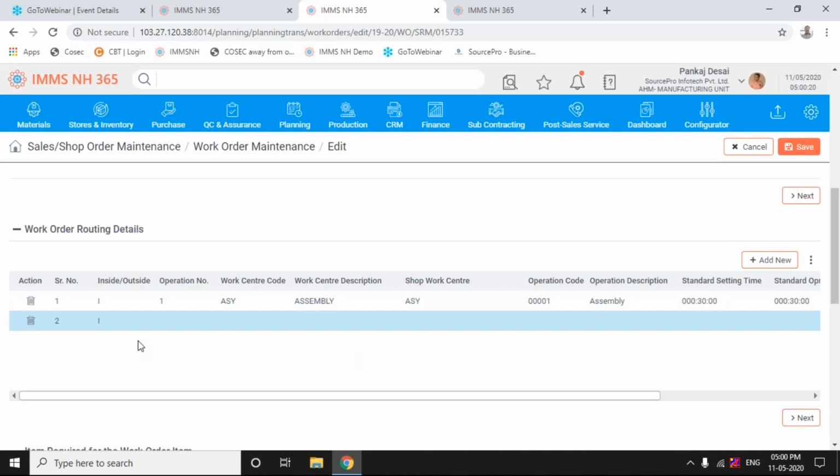ये समझना जरूरी है कि मास्टर इसमें भी 2 लेवल के हैं, मास्टर और ट्रांजैक्शनल लेवल वर्क ऑर्डर प्रोसेस शीट. Even time wise you can change. Standard time may have been defined as setup time of 30 minutes and operation time of 30 minutes. You may say that no, this worker जो आया है वो इतना skilled नहीं है, तो ये जब मैं वर्क ऑर्डर एग्जीक्यूट करूंगा तब मेरी 45 मिनट्स होगी या 1 hour होगा. So this will be considered as PPC's role of expected time to complete this operation.